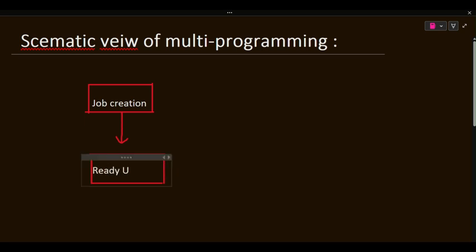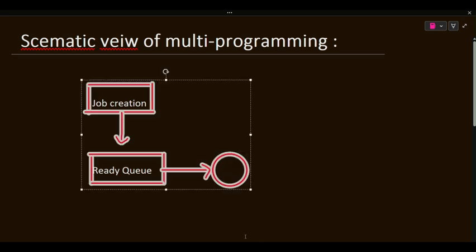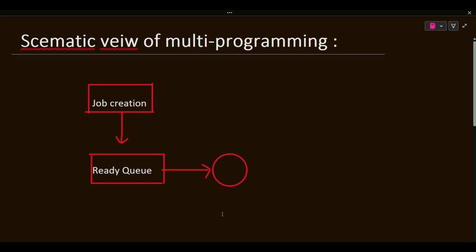Now a process is popped out of the ready queue and given to the CPU for execution. As we know, at a time only one process can be executed by the CPU. So only one process is sent to the CPU, and the CPU starts executing that process.